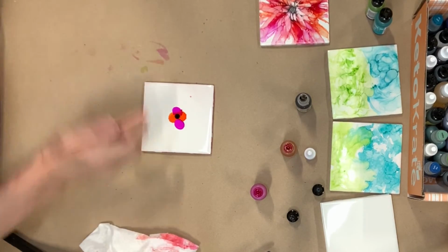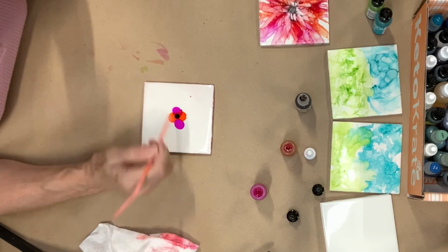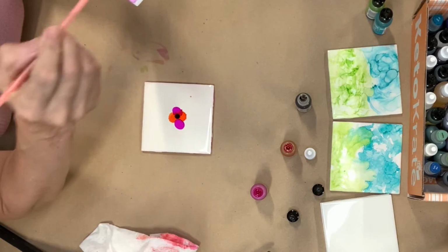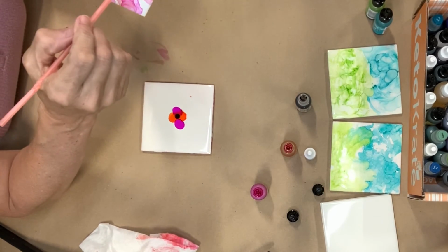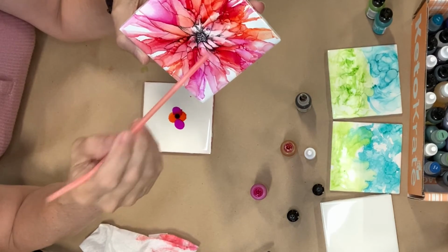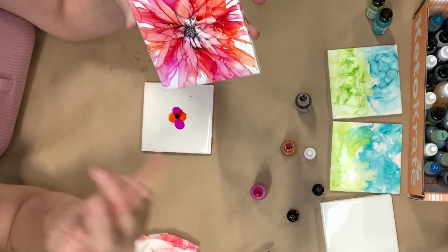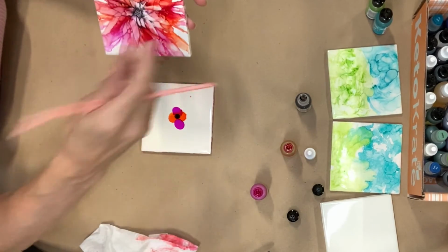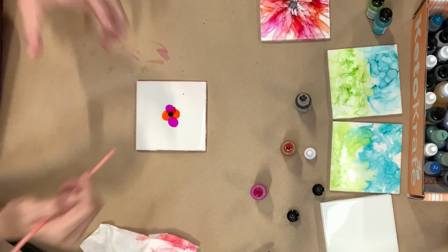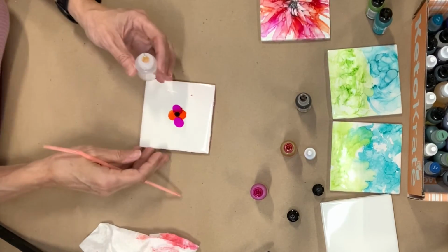Okay. I found that when I'm doing this on tile, I have to add inks in again later. You can see that blowing it out, adding the alcohol and blowing it out will create white spots. I quite liked it on this flower, but you're going to find that you need to add some back in. If you were doing it on paper, it tends to stick onto the paper a little bit better. Here it moves a lot more easily.